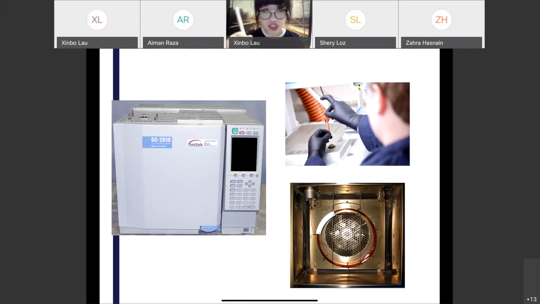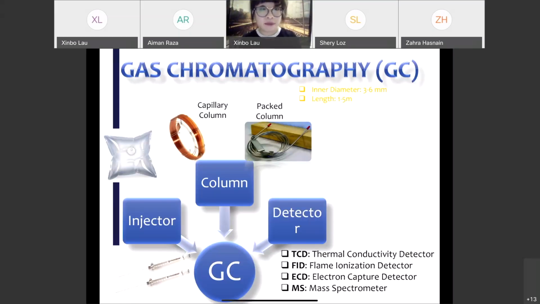You can inject your sample, and there are different types of samples. Maybe originally you have a gas phase sample already, and if you see on the left, that bag looking thing, if you have a gas already, you can just hook that up to the instrument and have the sample injected that way. Or you may have a liquid sample which is easy to turn into gas phase, so you can just inject it into the instrument. And like I said, the column is really important. You have capillary columns and packed columns, and depending on what sample you have and where your target is, you're going to choose the appropriate column as well.